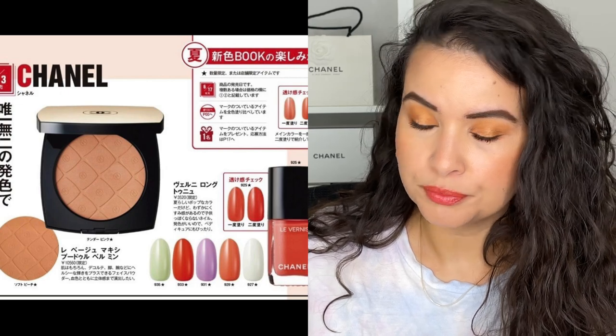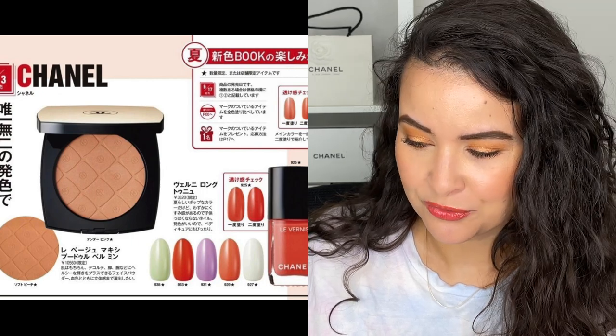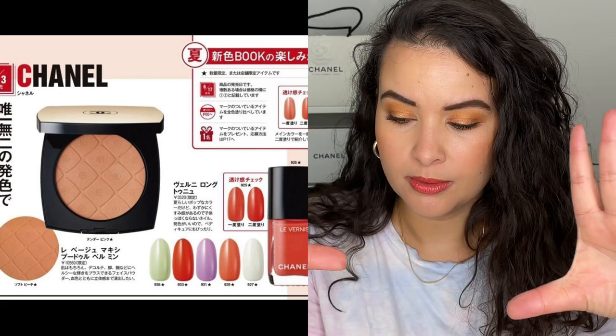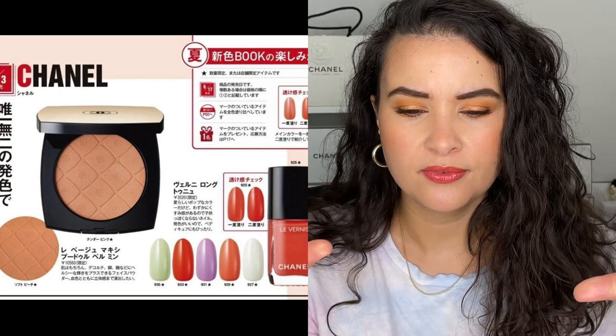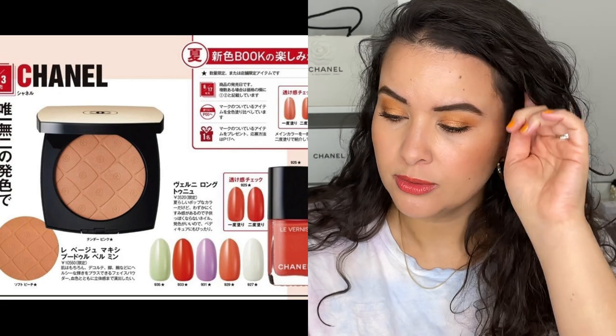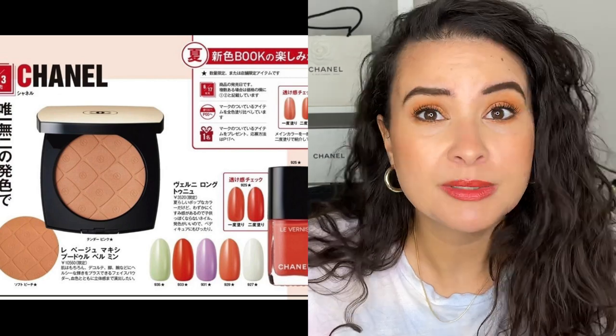So, will I buy it — oui or non merci? We must kick this off with some new photos we've seen online of the Chanel Les Beiges 2022. This is very exciting. I have a couple of accounts here on Instagram — the first one is Clinger Tracy — and they have the new Les Beiges promo here. I believe this is in Japanese, so I can't translate everything, but we have the jumbo Les Beiges Healthy Glow Compact, which I believe will be one and a half times the size of a regular compact.